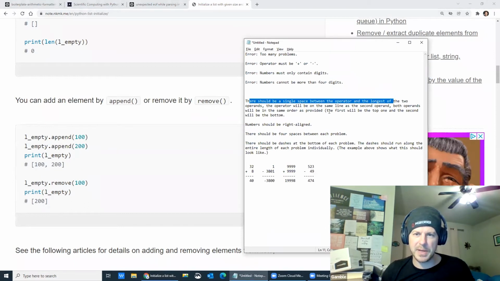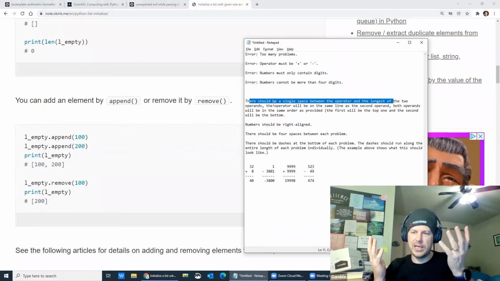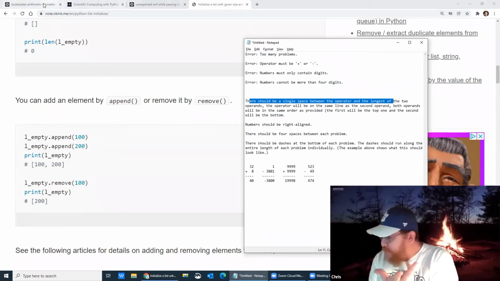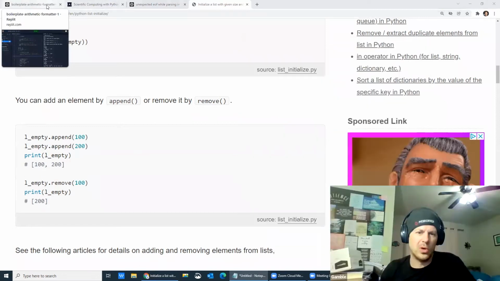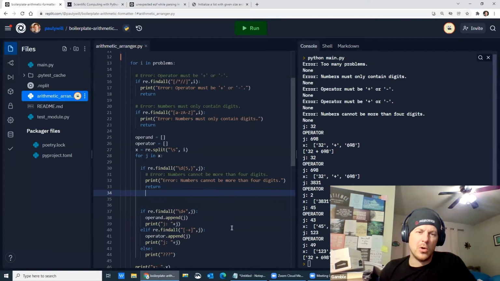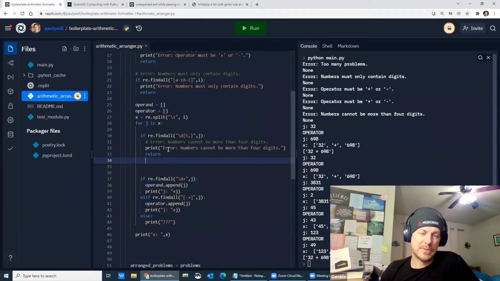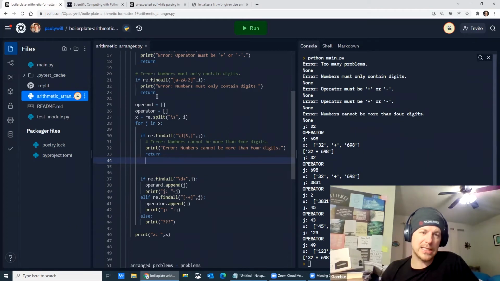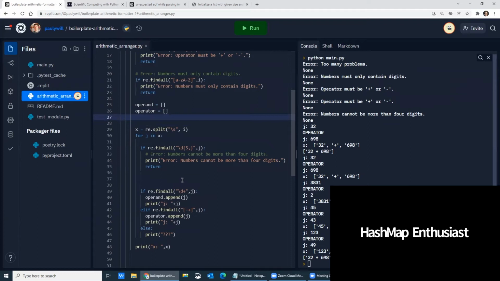Because part of the formatting, one of the first things is there should be a single space between the operator and the longest of the two operands, right? So we're already figuring out how you keep track of the two operands and which one's larger and which one's not, because you have to sort them. Makes sense. Or do you need to sort them? What we're doing so far is just capturing them in a list. What we need is some kind of counter here.